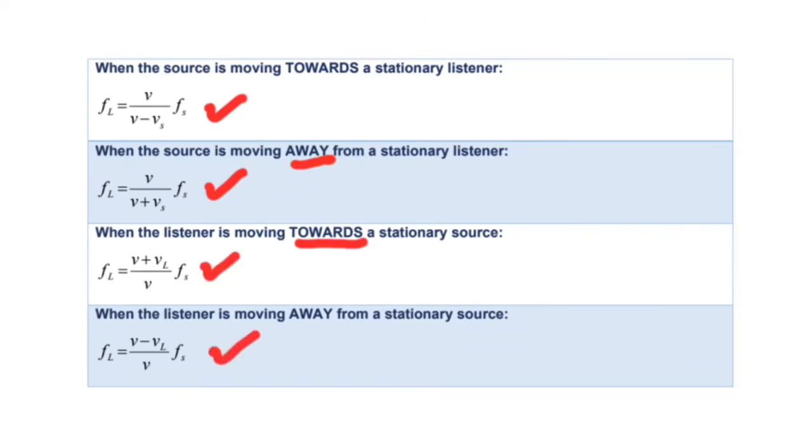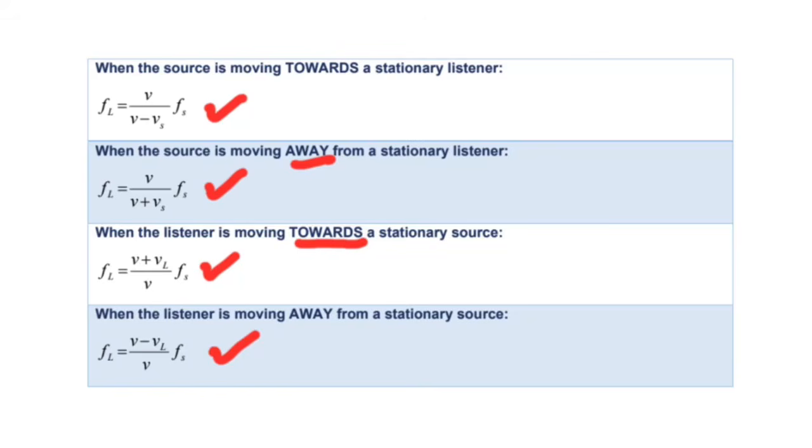So these are the four versions of the equations. But don't worry, you don't necessarily have to memorize all these four. As we are going through the examples, you will have an intuitive understanding of which equation you need to use and when, from just that one main equation that we have.